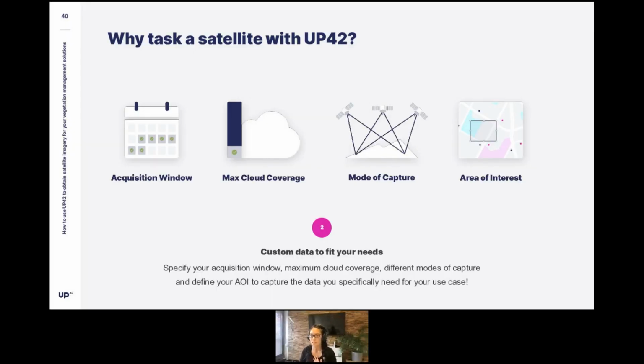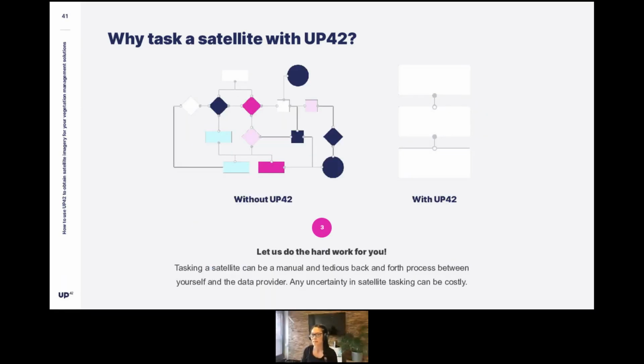You can also get the custom data that you need for your project needs. So in the case that you need imagery in a specific time window in the near future, or specific cloud coverage, or specific mode of capture, you can provide us with all this criteria, and you may receive your bespoke imagery. And lastly, a huge benefit of tasking with us at UP42 is that we do all the hard work for you. You simply give us the requirements, we recommend and even advise you some options for the best suited provider, and we handle all the bureaucracies and complexities behind the whole tasking operation for you.